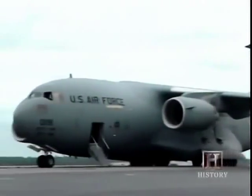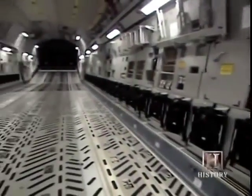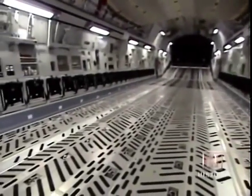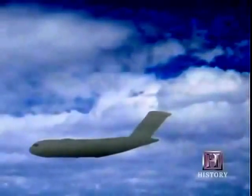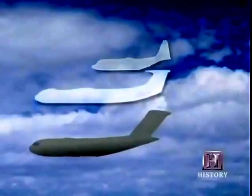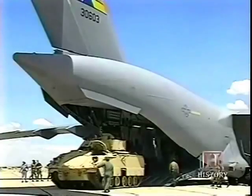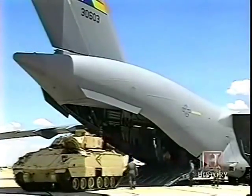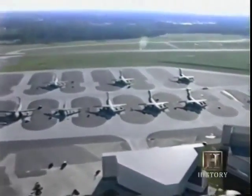The C-17 was conceived in 1980 when the Air Force requested a versatile cargo plane with a large load capacity, combined with the ability to land at unimproved airstrips under battle conditions. The C-17 is obviously smaller than the C-5 Galaxy. The C-17's overall size is closer to, say, a C-130 or C-141, but at the same time, it can carry more than a C-130 or a C-141. So by having smaller aircraft that costs less money overall to manufacture, we can have a larger fleet of C-17s.